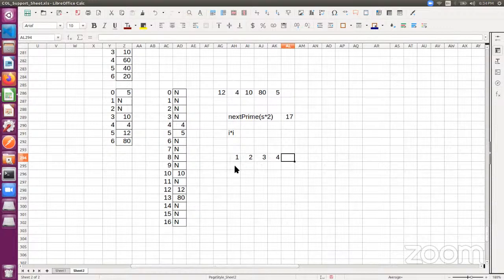If that is also not free, you will add 2. From 12 you will add 2, then you'll go to 14. If that is also not free, you'll add 3 to 12. Like that you go on, right? Whereas here you just add 1, 4, 9, 16, like that it goes on.